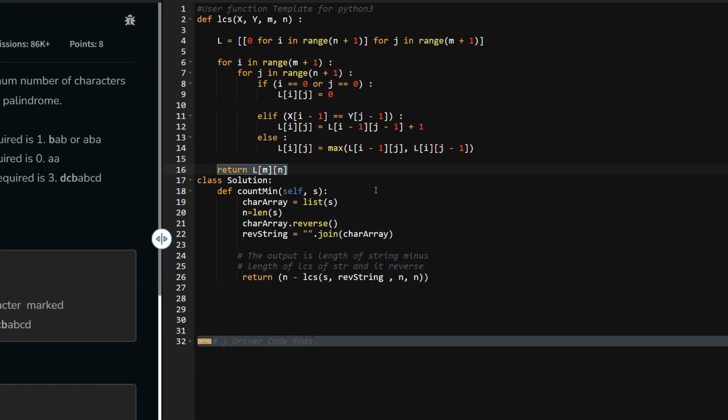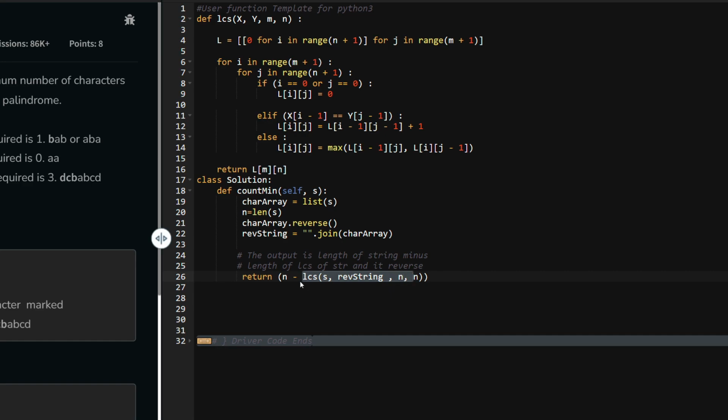Now we're inside the GeeksforGeeks website and we have already included the code here. Basically I have explained everything related to this code, which are the fundamentals. Now we know what LCS, longest common subsequence, is. It is getting us the maximum common number. This return statement gives us the maximum common number, and we are subtracting that from the total length of the string. That's what we have discussed, and that is exactly what is happening. How it is happening inside, you have to practice yourself, and this will be a small assignment for you.